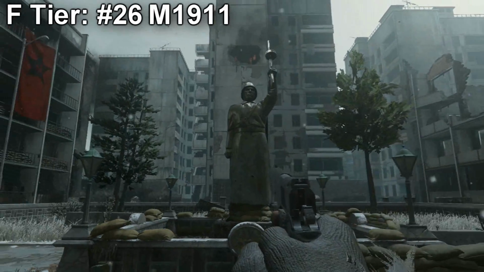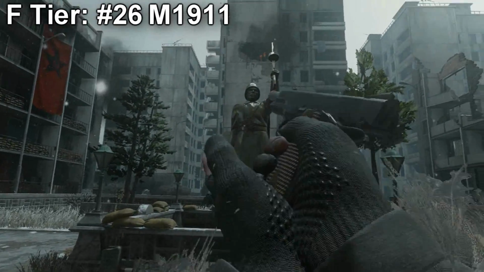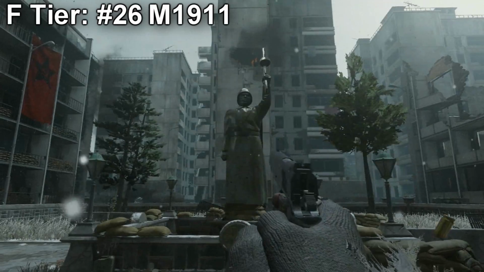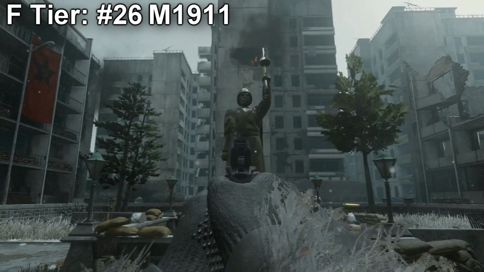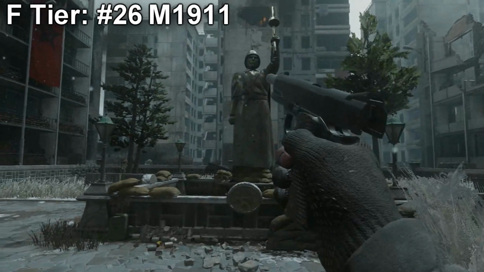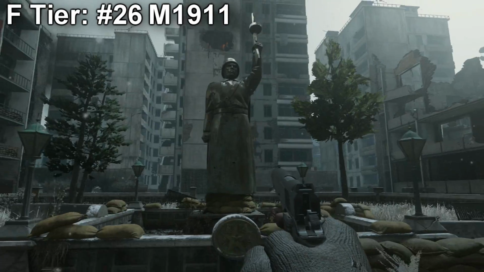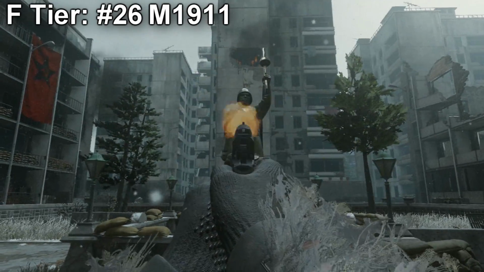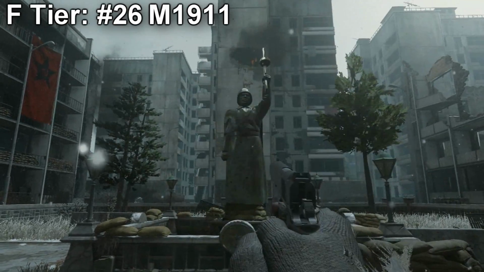Personally, in real life, the M1911 is my favorite pistol ever. I really like it. It has a cool design, it's fun, but unfortunately in actual Call of Duty, the M1911 just isn't a very practical weapon. It only has 7 bullets in a mag, which means you are going to burn through ammo so quickly, especially in tough situations. It's really not good from long range. Of course, it's not good from close range either.